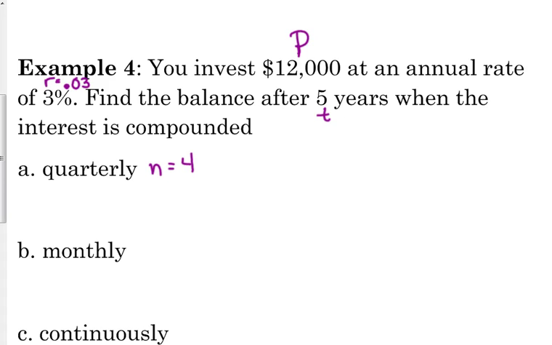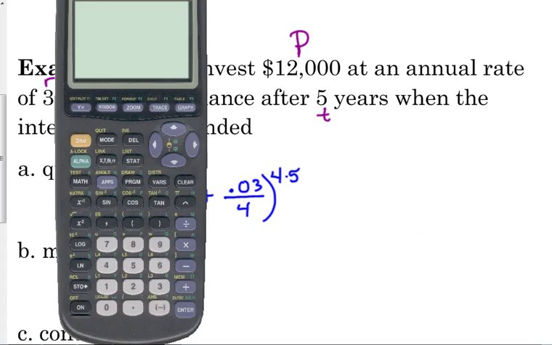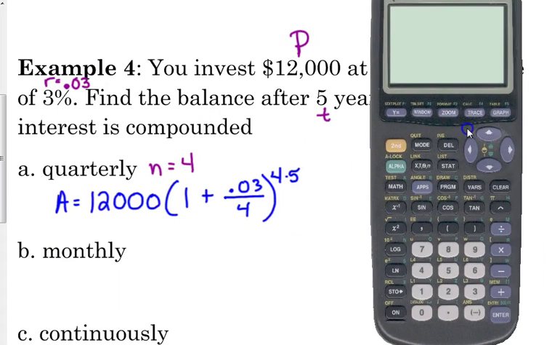So, when we set up our equation, that's going to be A equals the principal times 1 plus the rate, 0.03 over 4, raised to the 4 times 5. Now, this should be very simple, but somebody screws it up inevitably because they refuse to pay attention and use parentheses as they should.